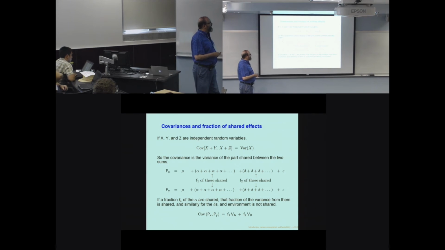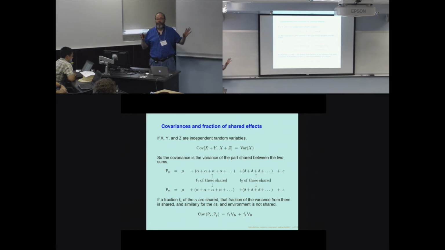Each of those phenotypes is a sum of uncorrelated parts. And so it's a covariation of one sum with another. Now, it happens that just by doing trivial algebra here, when you have random variables x, y, and z, and they're uncorrelated with each other, I've said independent here, but you only need uncorrelated, the covariance of this sum with that sum is the variance of the part that they share, if all the pieces are uncorrelated with each other, which they are in our model.